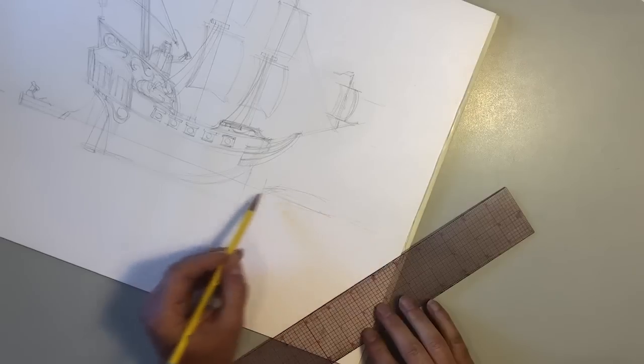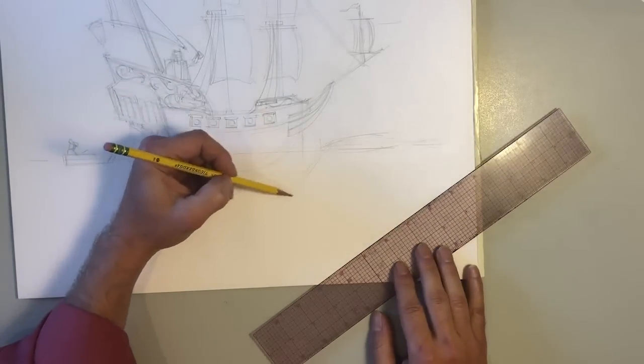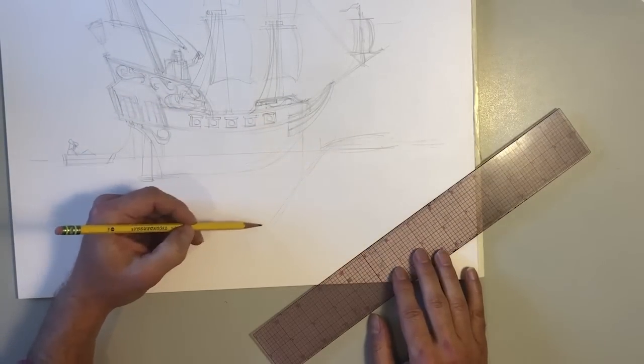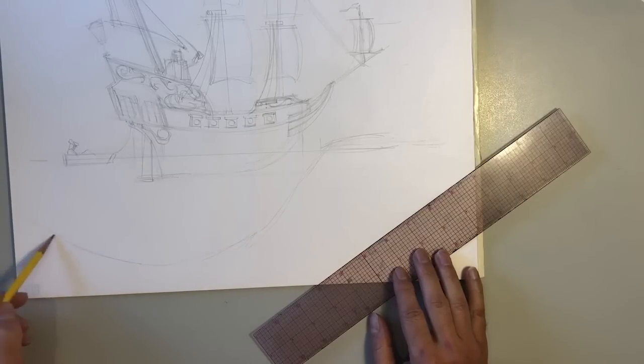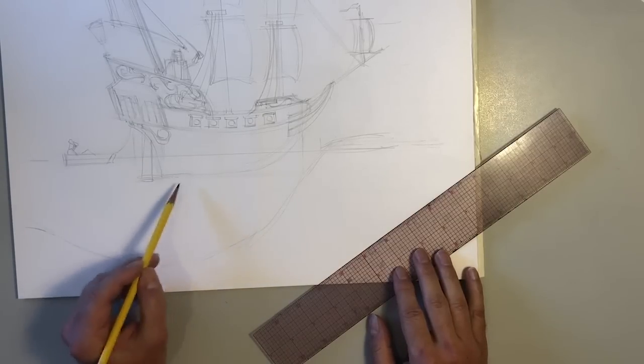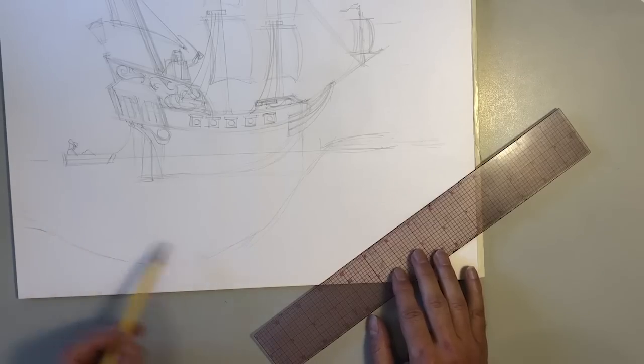We're going to have a couple pirates on the beach, and that's going to come down, and then come down pretty deep, pretty quick. But it's going to go back up a little bit just because that makes the composition, but not so high that the boat would run into it, right? So that's going to be over here.